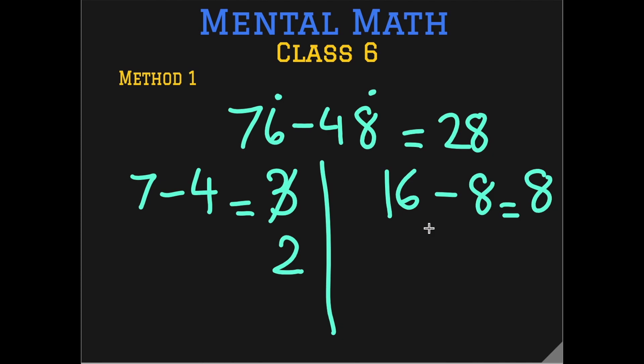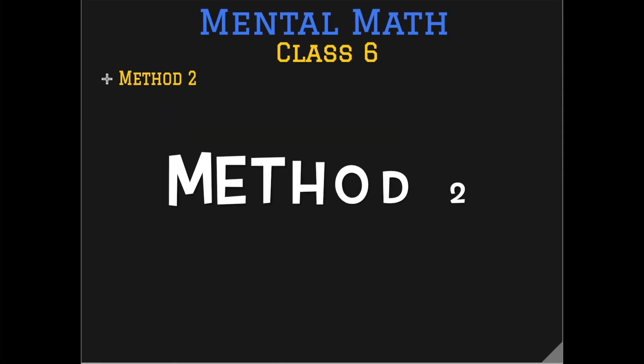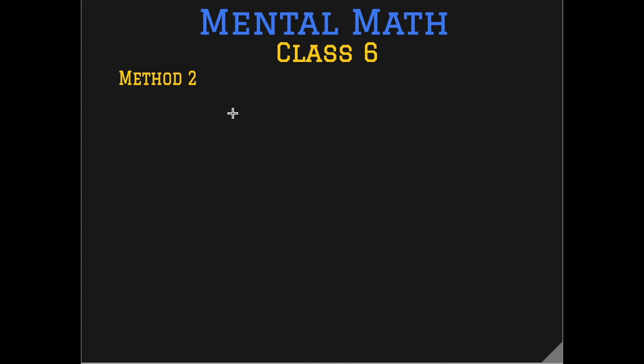Now we will do method 2. And in this we will be using the same questions that we did in method 1 so that you are able to do a better comparison to find out which method is easier for you. So what was the question that we did in method 1 in which we had to borrow? That was 65 minus 39. So in this one what we have to do is that the number that we are subtracting we have to make it a multiple of 10. So 39 if we have to make it a multiple of 10 we will take it up to make it a multiple of 10. Remember to take it up and not make it 30 but 40. So what do we add to 39 to make it a 40? We need to add a 1 to make it a 40. And remember this one that you have added.